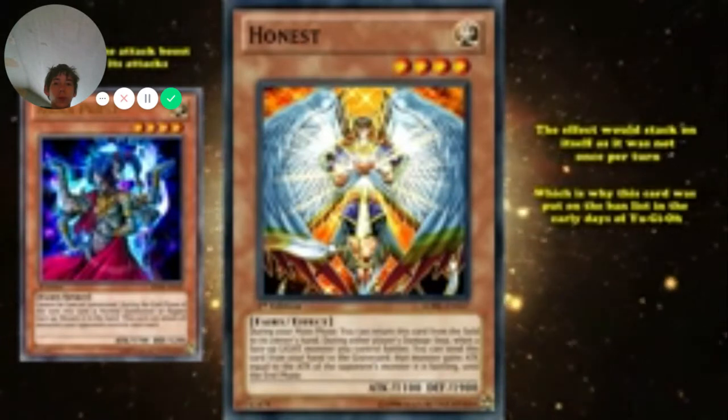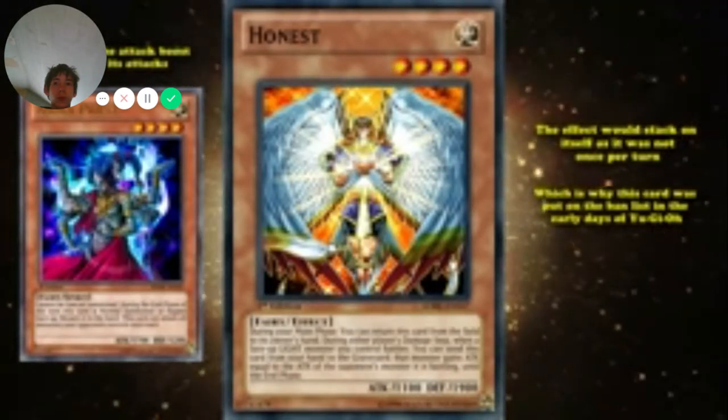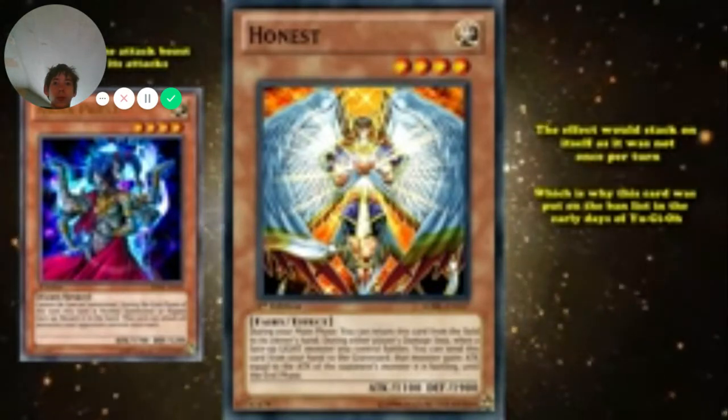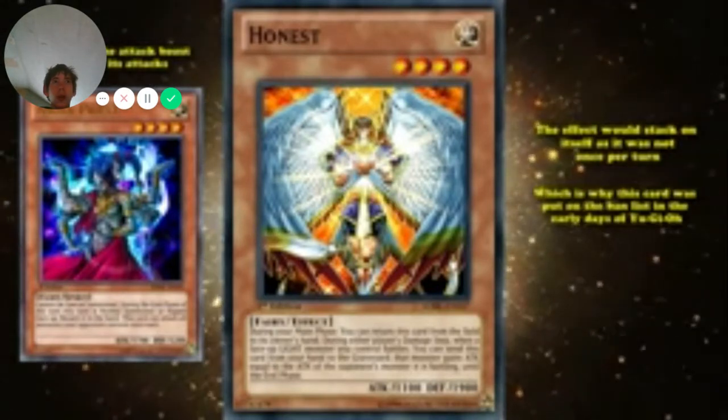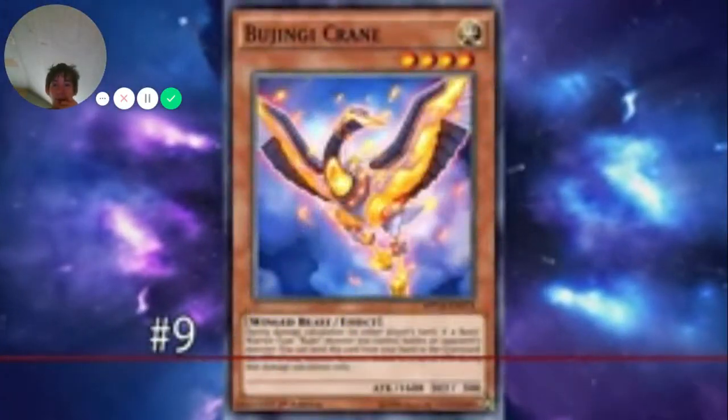was just a super strong card in the early days of the game, and rarely sees play nowadays because the game doesn't really revolve around the battle phase like that anymore, unless a card from an archetype happens to also have an Honest effect. And at number 9, we have Bujinki Crane.